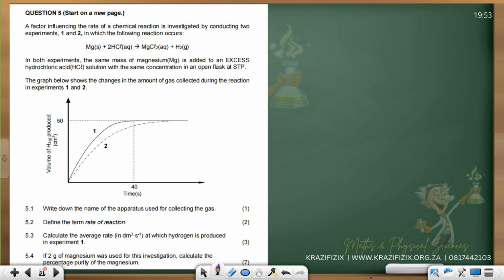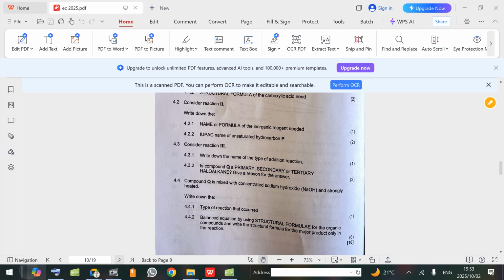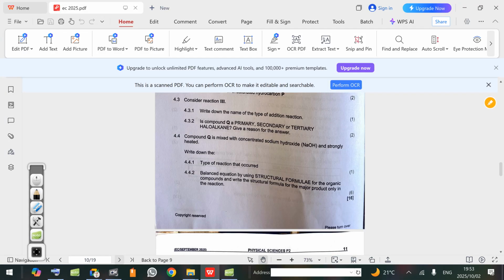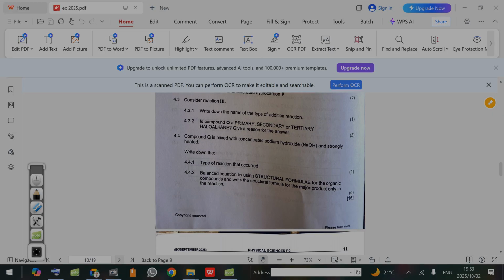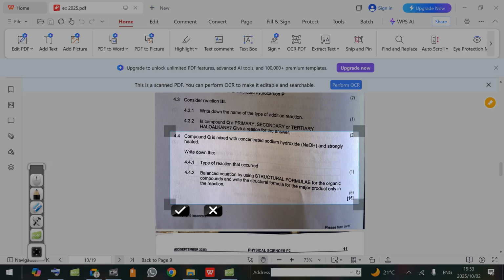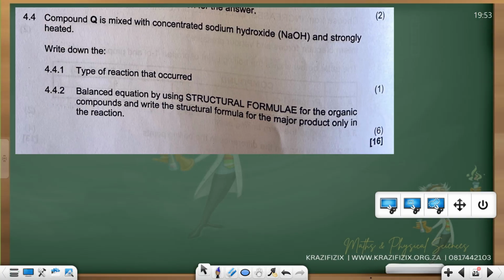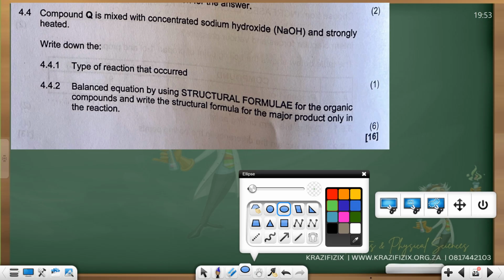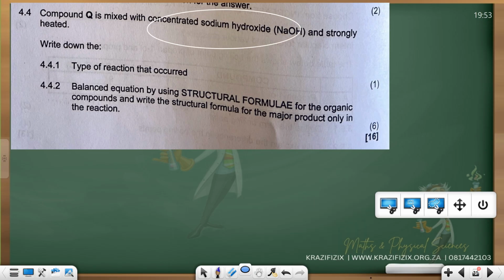Beautiful. I think we have one last one. And if you have any other question that you want to ask me based on this, then we can. Look at this. Compound Q is heated. Do you notice I was emphasizing these things? Okay, this question is so skewed. I can't even draw. And strongly what? Heated. Once I see the strong, what do you notice? It is what? Elimination. Type of reaction that occurred. Straight case. Elimination. We're done.